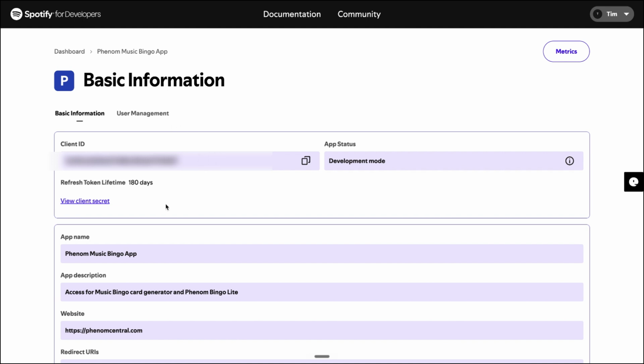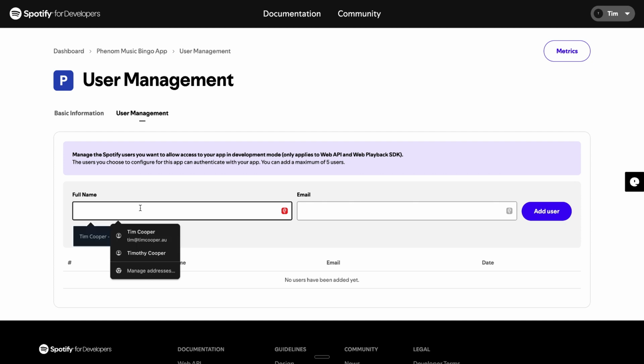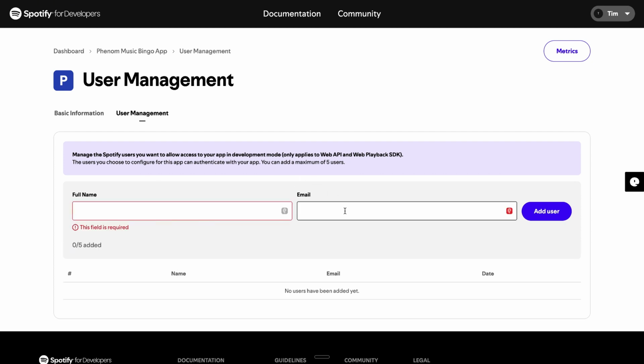Once you've done that, the next thing you need to do is come across to user management, and you need to add your name and the email address associated to this account. So the account that you're subscribed into and created the app under.